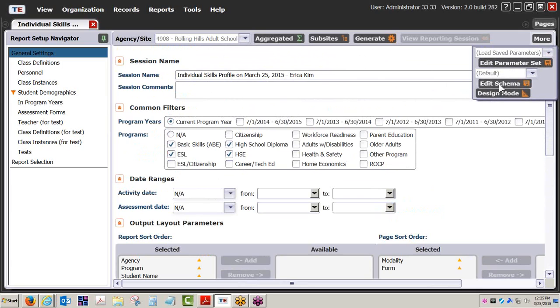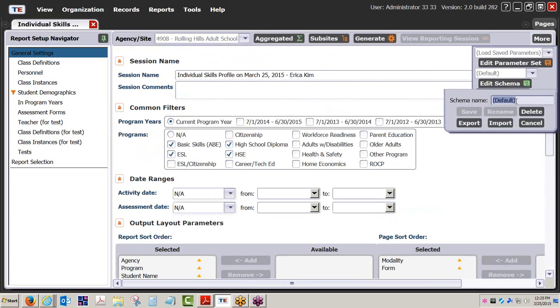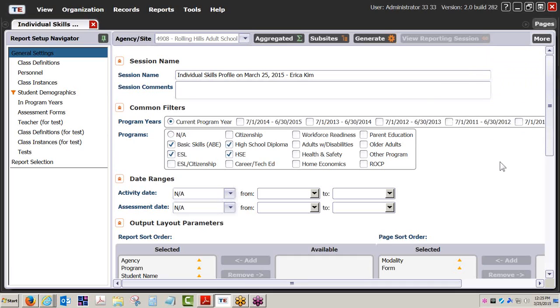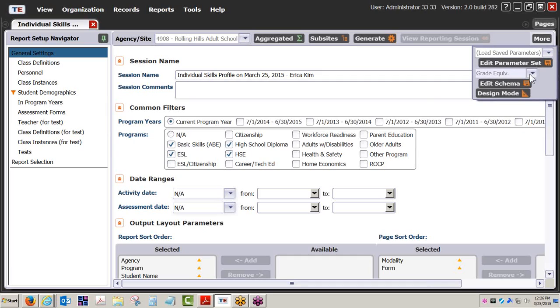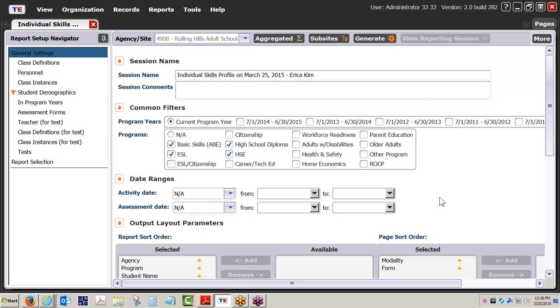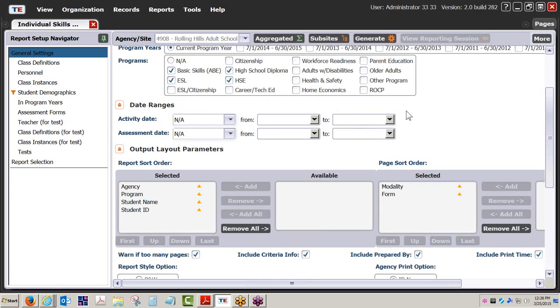So in that case, I would go ahead and edit the schema, and I may change it to maybe grade level equivalency, and save that. So I'm always retaining the default, but I also have the option to select grade level equivalency for my customized report. Now that's all the customization I'm going to do on this report, and simply generate this report.